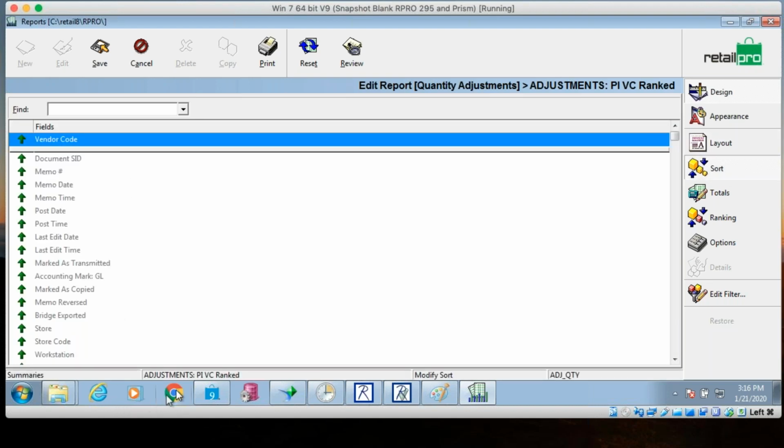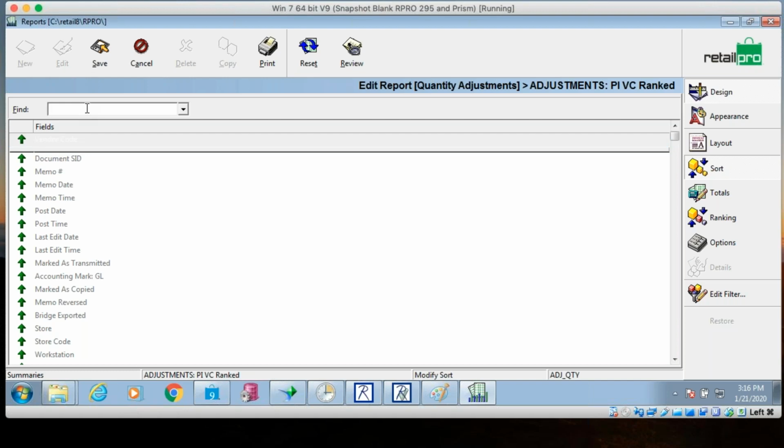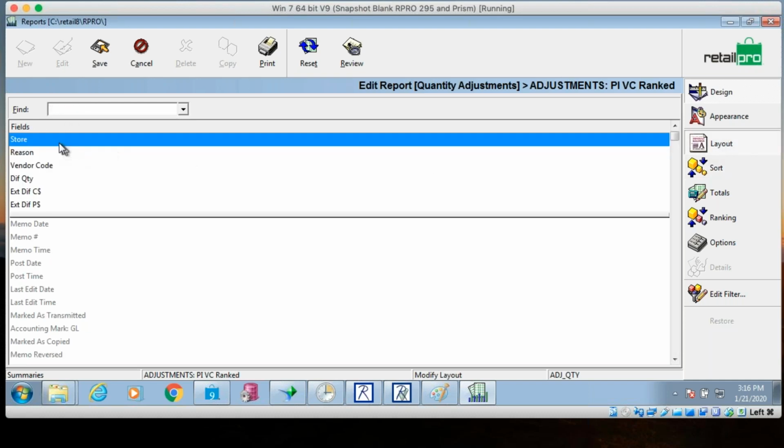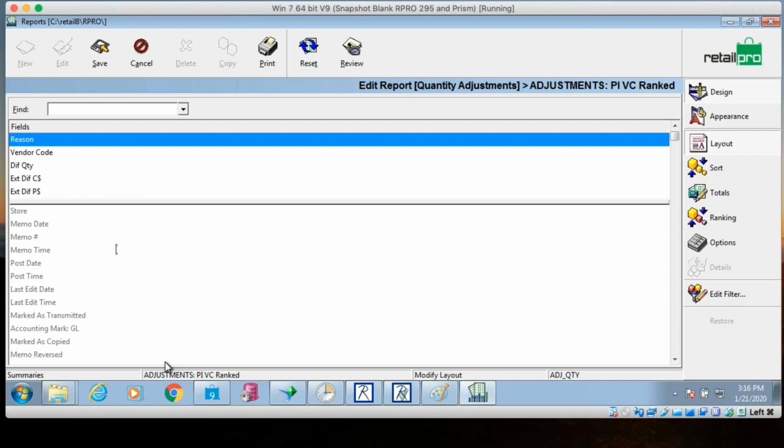So maybe in the sort, I would add store here in case I forget to filter it, right? Well, I don't know, would I? That's a good question. Maybe I wouldn't. So let me throw this at you. What if all my stores do physical at the same time? Would I ever want to run this on the whole company? I think I might. I might want to know the company's shrinkage in their top 10 versus the store shrinkage in their top 10, right? So I take that back. I think I would leave it just like that without the store in there.